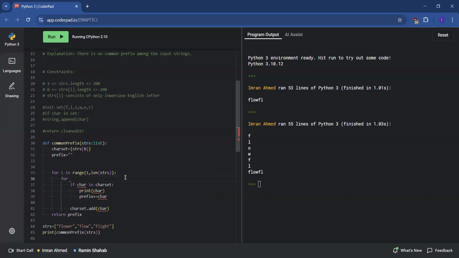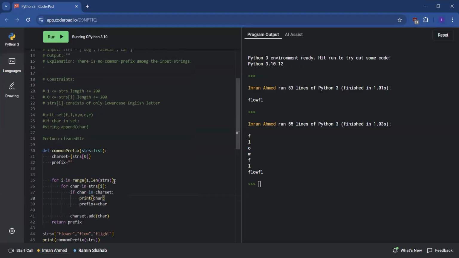For i in range, basically we're in each index, so then we can loop over each character in an index.